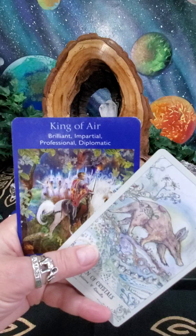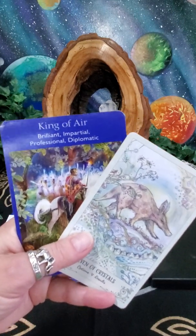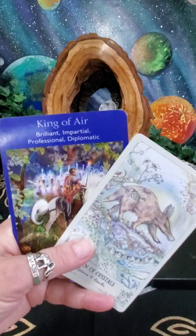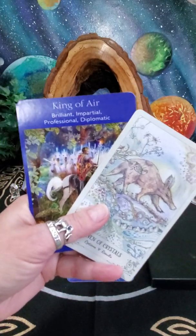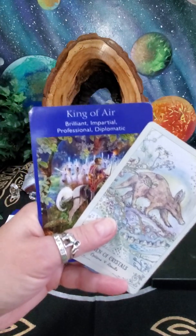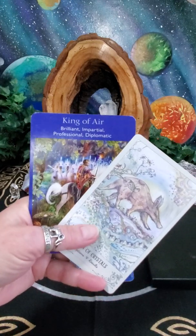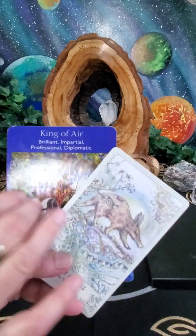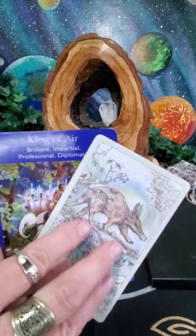This is somebody who can lead the people. This is somebody who, you know, he hasn't necessarily been there, done that for everything, because depending on how he got to be king, you know, he could be born into it. But if he's born into it, they're usually raised in a certain way that's different than the rest of us servants. So there's a leader here, but it's also about being grounded and having options on your path.